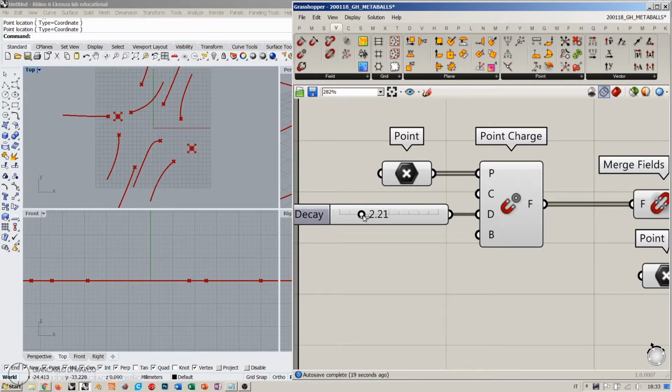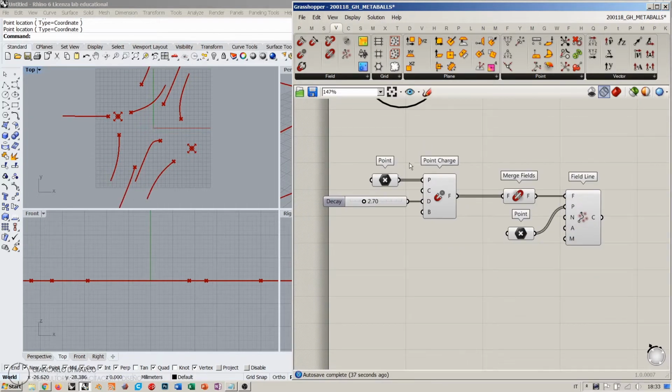But if I increase this value, you see that the strength starts to decrease more quickly as we move away from the point charges. So you see that it changes accordingly the shape of the vector field.